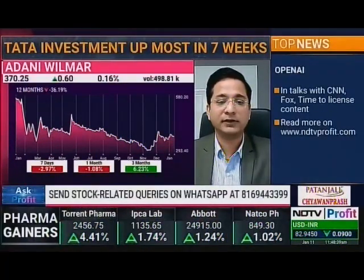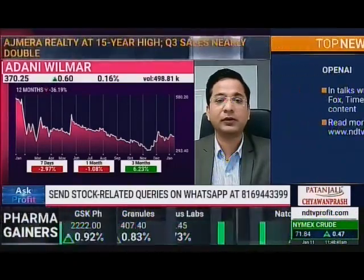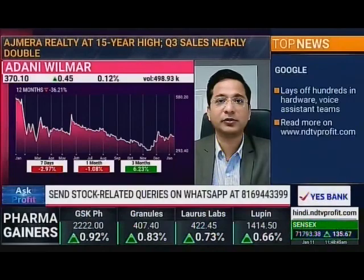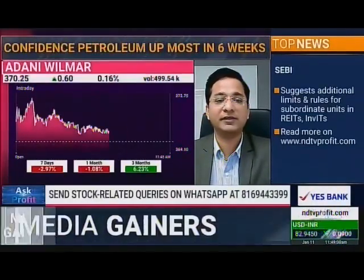So we have seen significant recovery in most of the Adani Group stocks, but Adani Wilmar is still struggling to cross its supply zone, which is placed at around the 390-395 zone. Until the stock crosses above 395, it may remain in consolidation for some more time. Once it crosses above 395-400, then possibly we may see a good amount of buying action again in the stock, and then possibly we can see a further higher target.